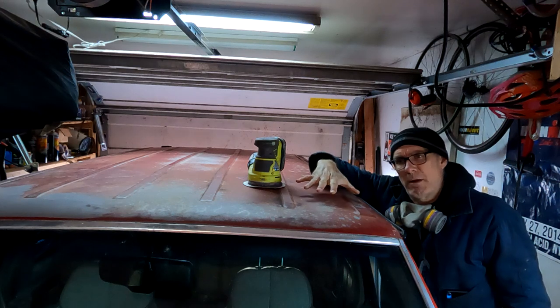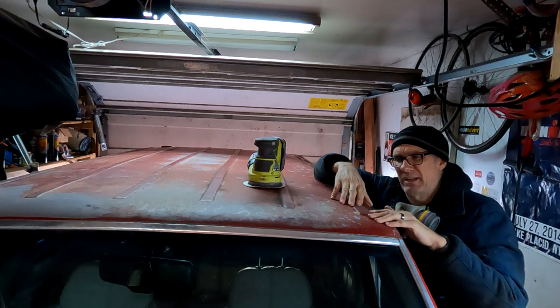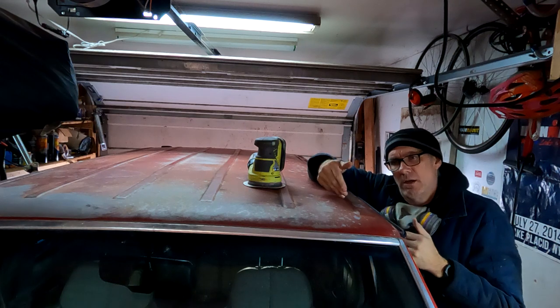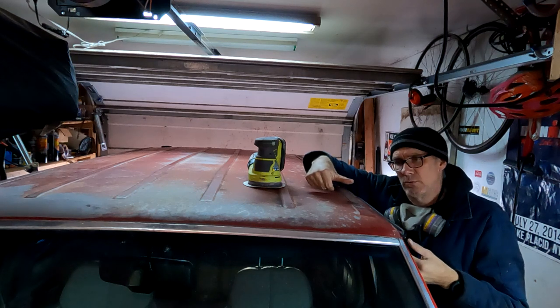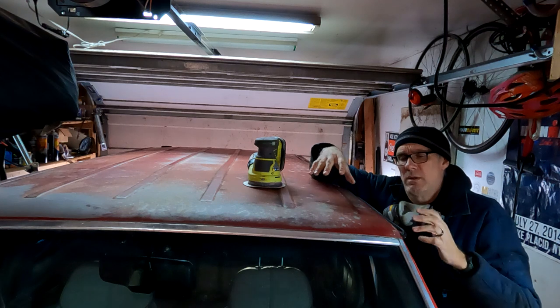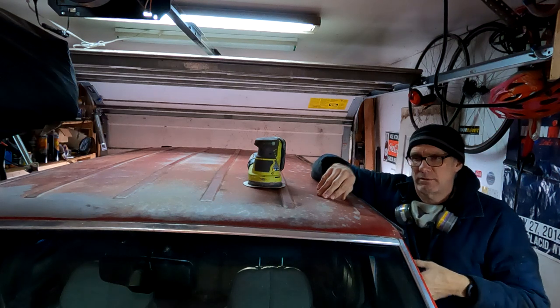We don't need to get it down to bare metal. We just want to scuff it. We want to remove the clear coat and get it down to primer where we can. All we want to do is give the primer a surface to bite into. My intention is to not get down to bare sheet metal. I don't think it's necessary. We just want to scuff it out, remove some of this clear coat, and make it all nice and smooth. So why don't we go ahead and get cranking on that and stop yapping.